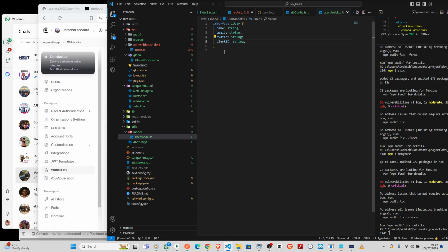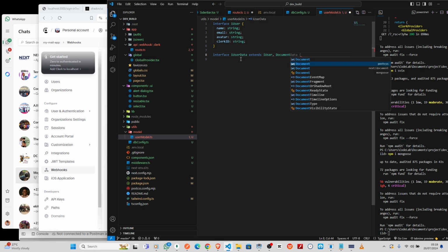Now the next thing I do here is interface IUserData extends from IUser. Let's call Document, and this Document will come from Mongoose.